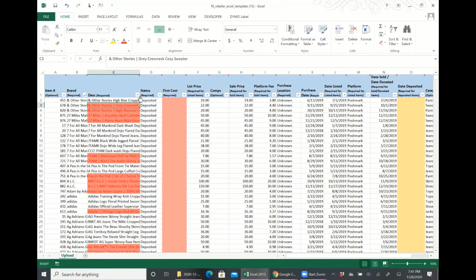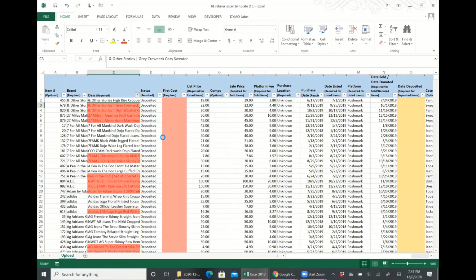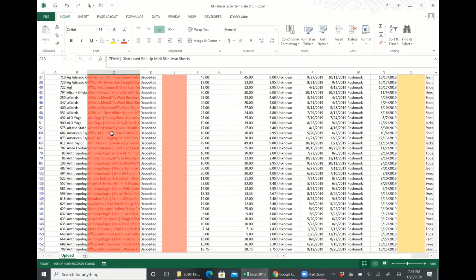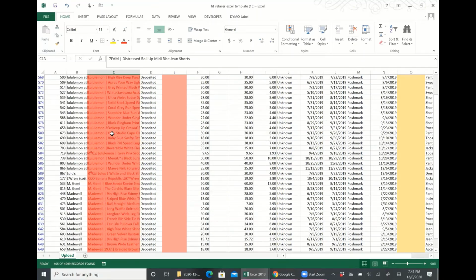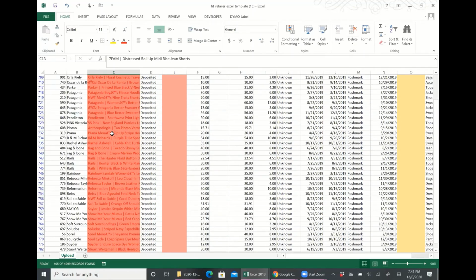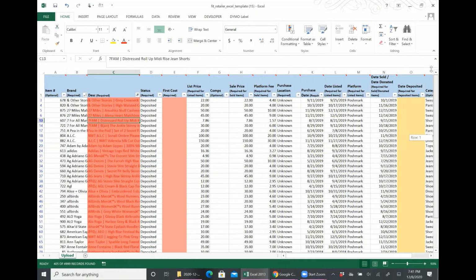But a way that I do it is I use this filter option again. And if I hit this little arrow down, I can actually filter by color. So I want to filter by cell color. So I can see here, this is everything that will kick back as an issue for me when it comes to my upload. As you can see, I have quite a bit, so you are going to have to go through this yourself. But it is pretty quick once you kind of start going through it. There are ways that you can make this go a little bit faster. Let me show you some tricks.